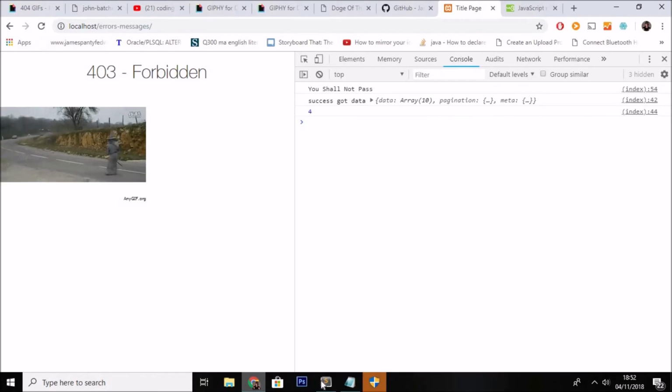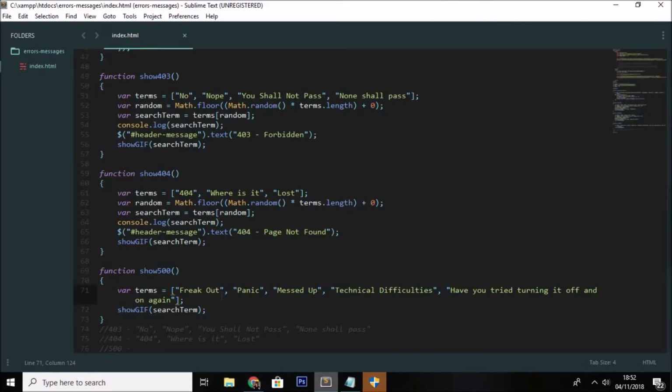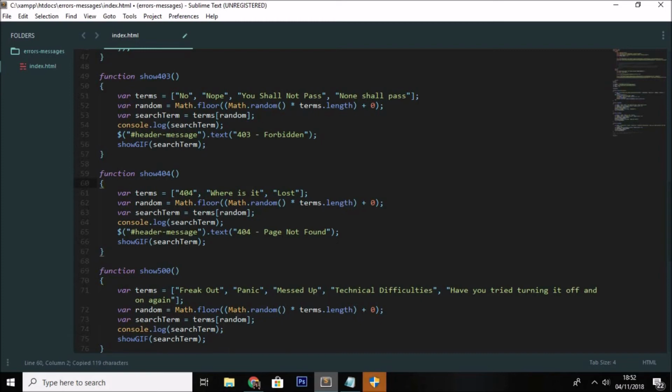So I've got 403 now, so what I'm going to do is, because I've written the thing in the same way, let's just take that, press it there, and then take this bit.